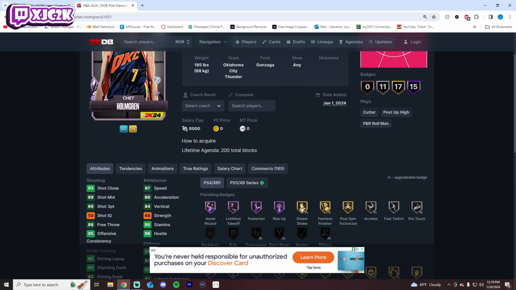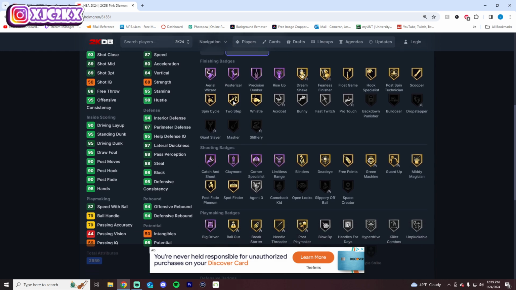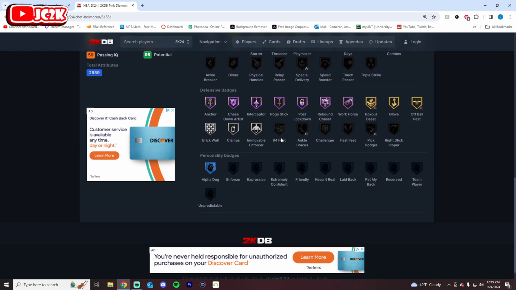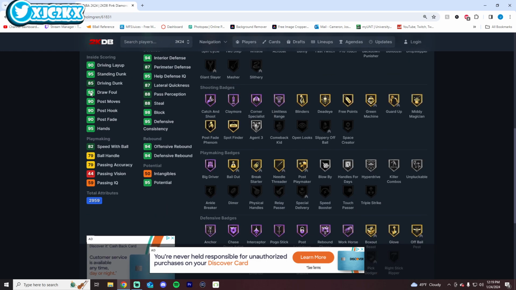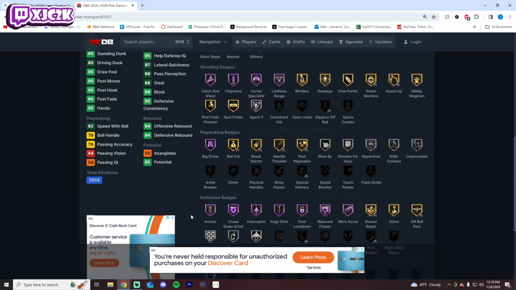7'1" with a 7'6" wingspan, hotspots from literally everywhere. 16 Hall of Fame badges, 24 gold badges, include badges like Range Wizard, Posterizer, Precision Dunker, Rise Up, Catch and Shoot, Claymore, Corner Specialist, Limitless Range, Anchor, Chase Down Interceptor, Pogo Stick, Post Lockdown, Rebound Chaser. He's not a terrible perimeter defender at all. He's got Silver Clamps. Silver Brick Wall and Movable Enforcer isn't the best, but it'll get the job done.